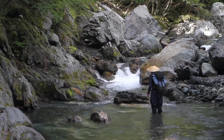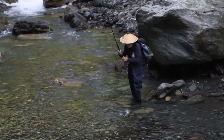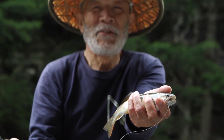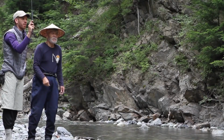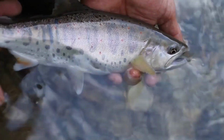A lot of people ask, how do you detect strikes when the fish take your fly? And there's a lot of different ways to do that. Primarily, it's going to consist of you trying to see anything that's a little out of the ordinary that could represent a fish. Either your line is going to stop, or perhaps you're watching the line and then the line is going to tighten, or you might just see a flash or a shadow or the white in the fish's mouth. And you have to get in the habit of tightening the line just a little bit more.